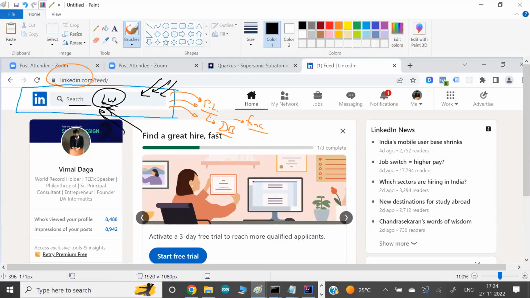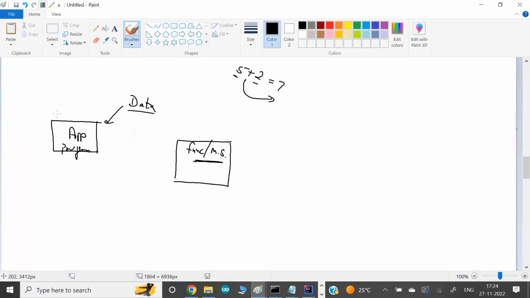If you don't give this information, how will they know what you want? Or behind the scenes, they already have a lot of data, lots of accounts, portals, blogs, posts, and from that they search for you. So either you give the input or take the output, right? It's the game of data. That's what I'm trying to tell you.